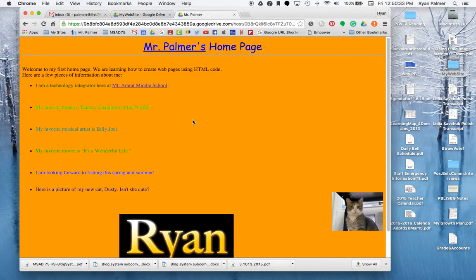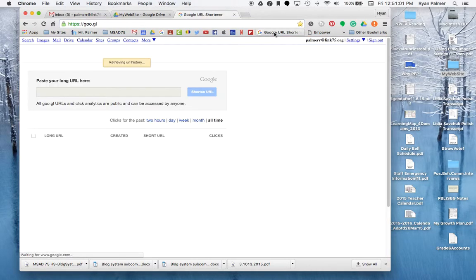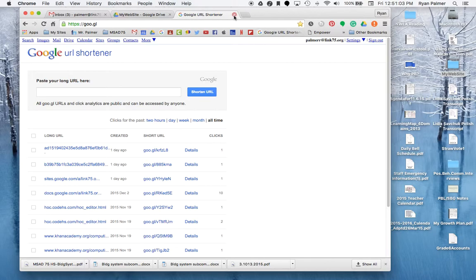Okay, so what I've got here up at the very top is the URL for my website, and it's rather lengthy. So our next step is going to be to use the Google URL shortener. So I'm going to select all of my URL, and I'm going to copy it. I just happen to have the Google URL shortener right here on my toolbar, but let's say I didn't.